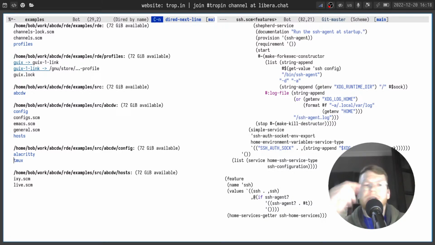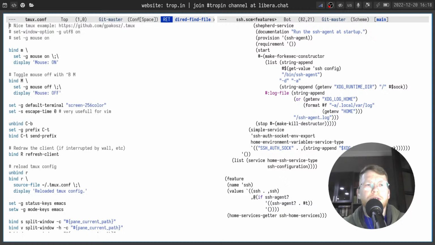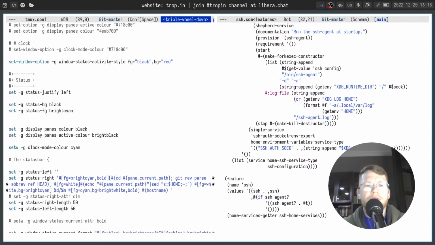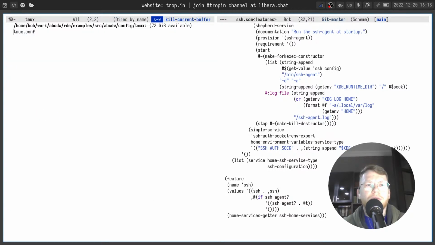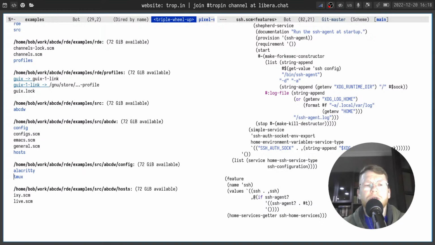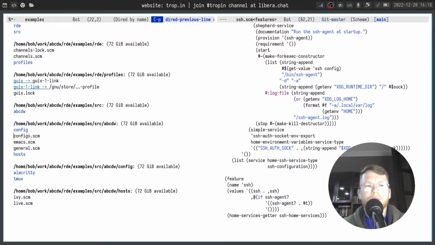Some of that configuration is not converted to RDE and Guix services, so it is still present here as just plain configuration, which can be included in our RDE configuration.